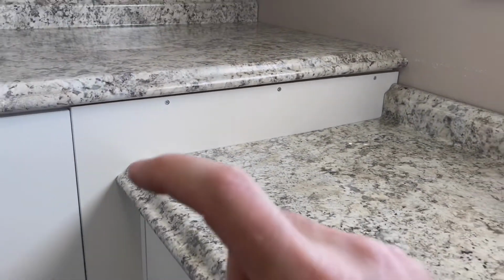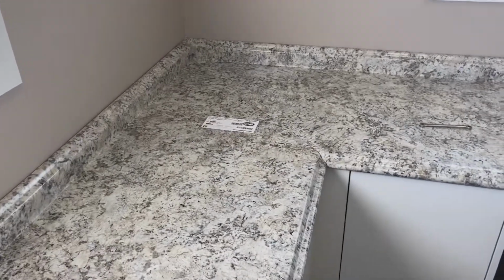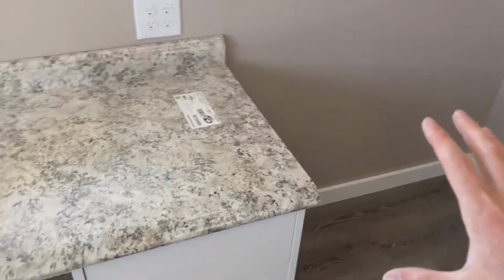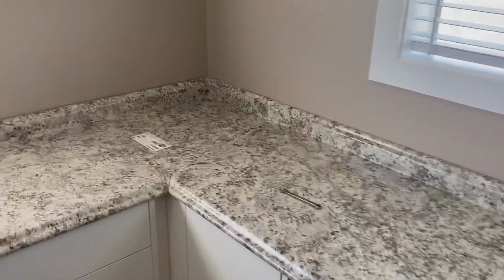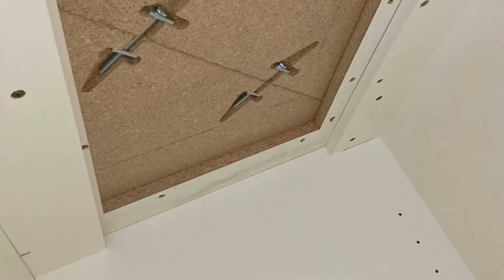There is a little trim piece we're going to stick on there to cover up that section so it blends in better. But as far as the corner, I wanted to mention, I did not use any glue on this corner, and the reason I didn't is because there's a chance that we could be adding cabinets over here for some other stuff in the future. So I didn't glue that section, but I did make sure that I screwed it down real well.